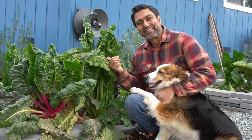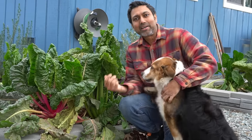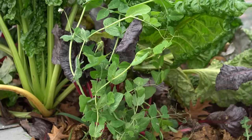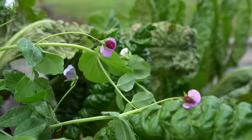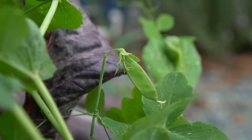We still have swiss chard and kale growing. I thought that I would be planting peas in January, but look at this — the peas just dropped from my last planting and they started to grow on their own in December. There are already flowers on these peas and they're already growing peas as well. We've had a really mild winter here, there's already been one night of frost, and we've already passed all the way through December and are going into January.